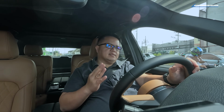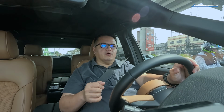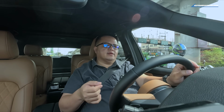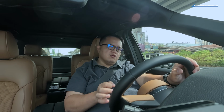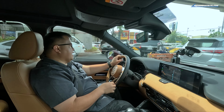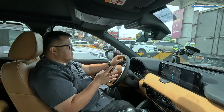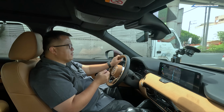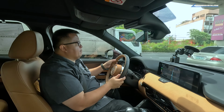How a potential customer would feel about the CX-90 largely depends on where they're coming from, meaning what their perspective of the car, of the brand is, and so forth. If you're looking at it as an upscale Mazda, meaning they just leveled everything up, yes, that is true. But in some ways, we can look at it as a cut-priced BMW X5, albeit Japanese.